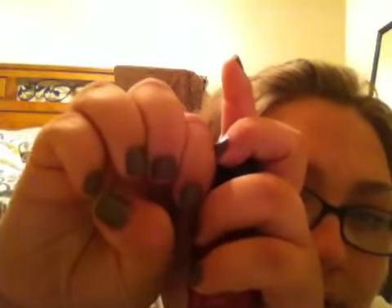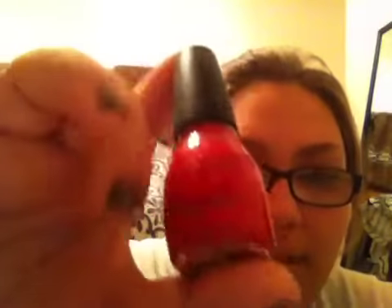The last thing I have to talk about — and it's only been like four minutes — is my Sinful Colors Nail Polish in Good Girl. I actually have a review on that and I'll try to put the link somewhere up here. It looks like this — it's a bright red. In that video you can see the true color since it's dark in my room. It's like a bloody red, it's really pretty. I currently have Nevea from Sinful Colors on my nails — it's like a taupey color, I really love it. I'll put the link to my Sinful Colors review up here. This has been my favorite nail polish of the week.